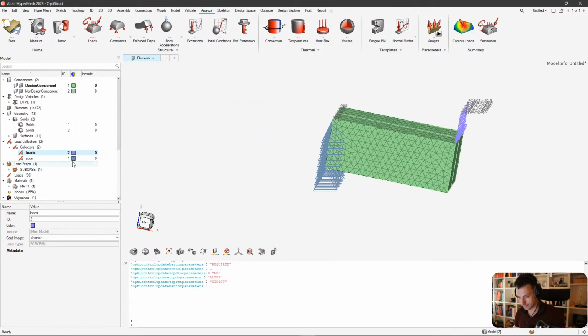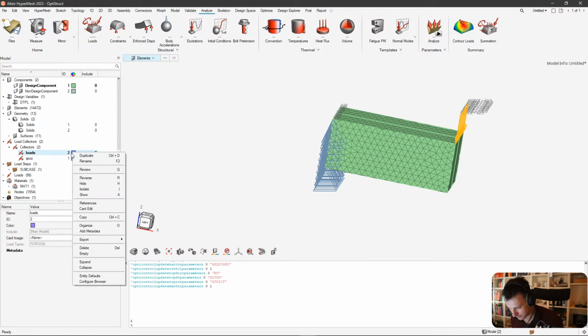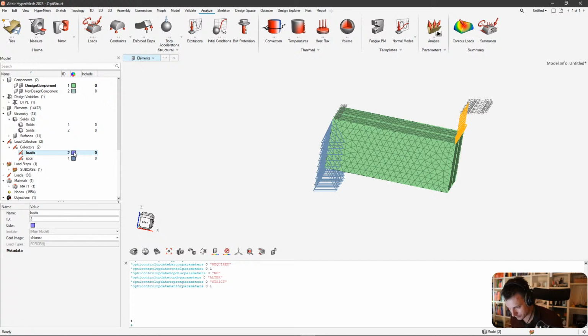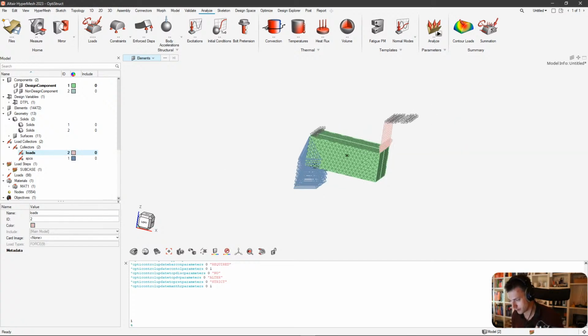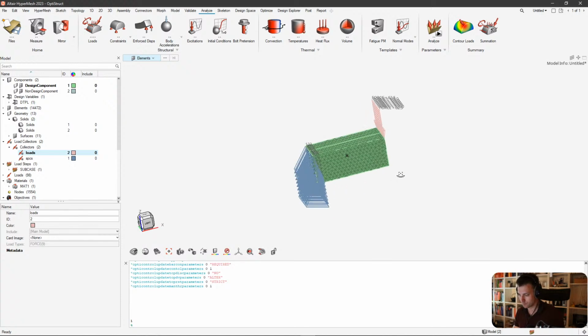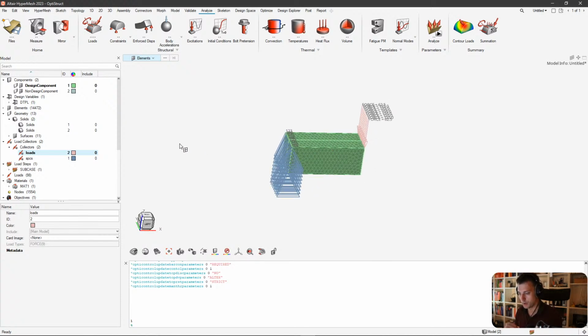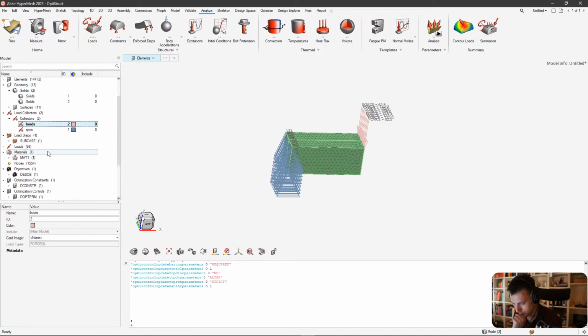Now we have that, and it's not good that they have the same color. Let's make a different color here. Okay, something like this. Now, topology optimization side of things, which we have to do. We have a design component. There's no non-design component, so that's easy.